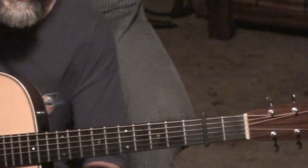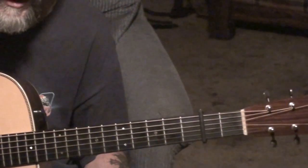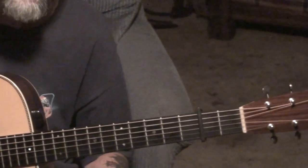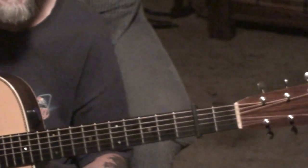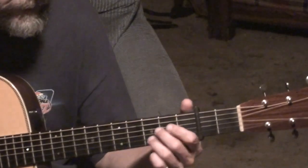And again, I say don't always live by the rule that you pick down on the downbeat and up on the upbeat, because that does not always apply. Theoretically it does, but that's a whole other story. Continuing on.